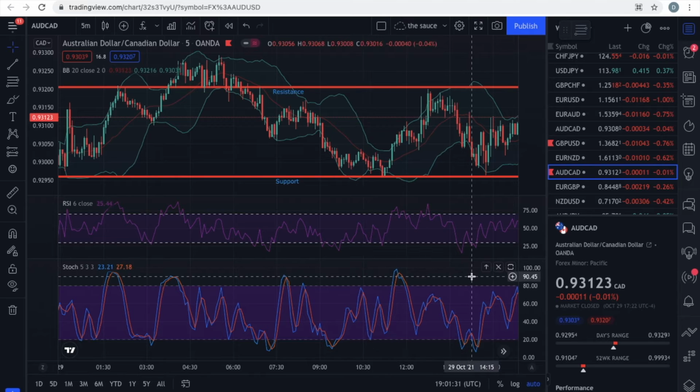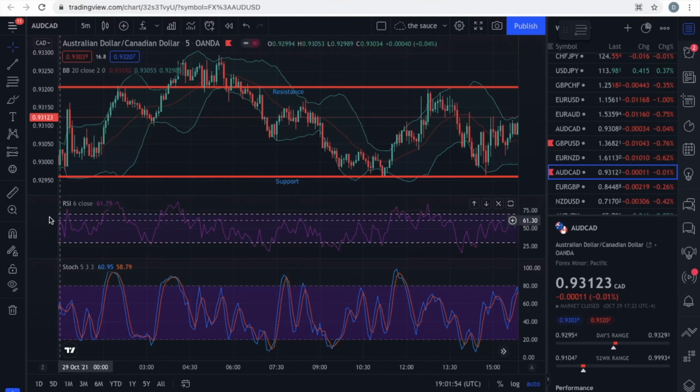Also, if you realize on this candle right here, you see that the market was oversold, right? The market was oversold right here. This is the indicator that shows that the market is changing its momentum. It's going back up, right? So this is what I look at. This is the RSI, and if you guys want to know the settings that I use, I'm going to show you now.